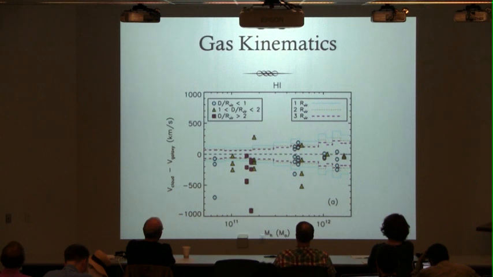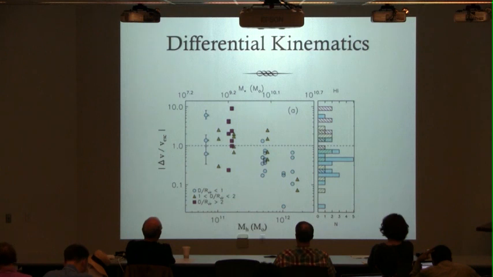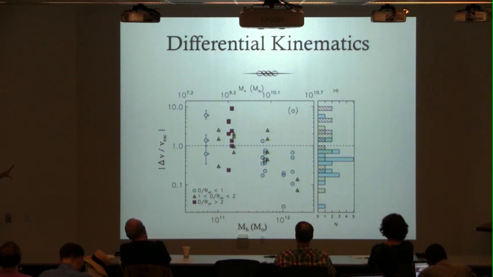You can compare the same colored data points to the same colored lines to try to determine if that gas is moving greater than or less than the escape velocity of the halo. And we can do that really simply by just dividing that delta V, the difference between the cloud velocities and the galaxy's systemic velocity, by the escape velocity of the halo. What you find is there seems to be some type of trend going from low mass to high mass, with a decreasing amount of gas that's moving at greater than the escape velocity of the halo.